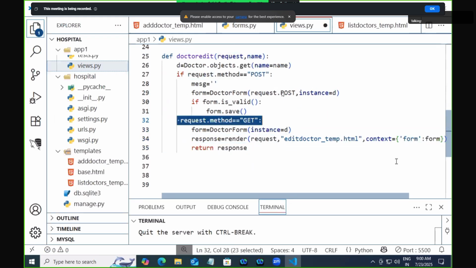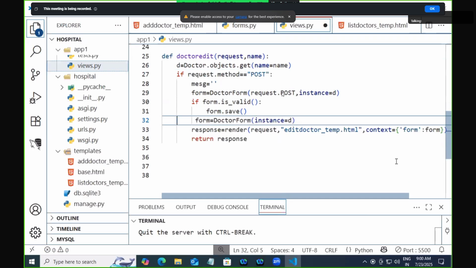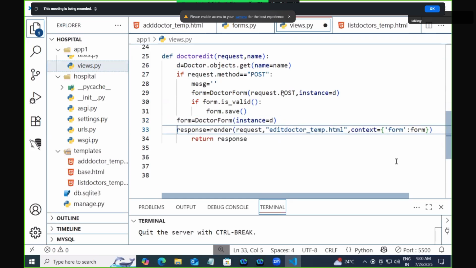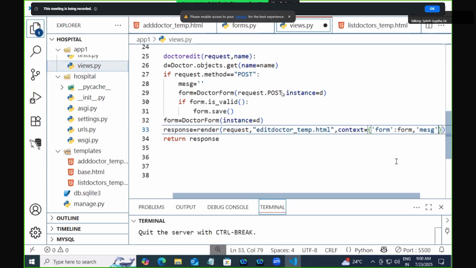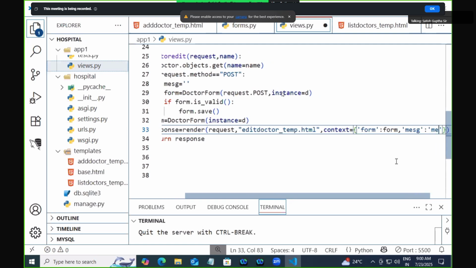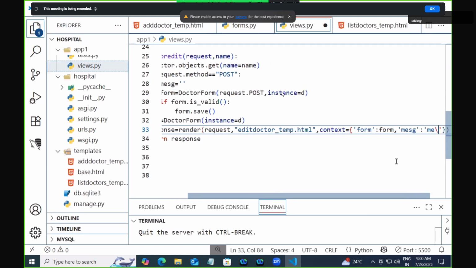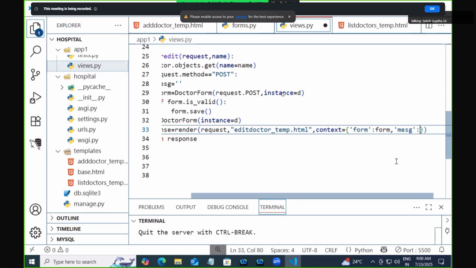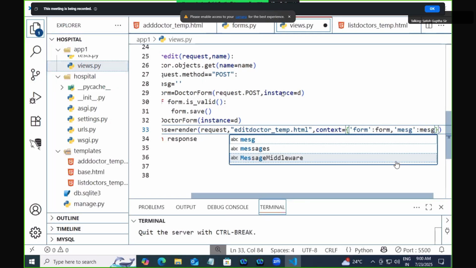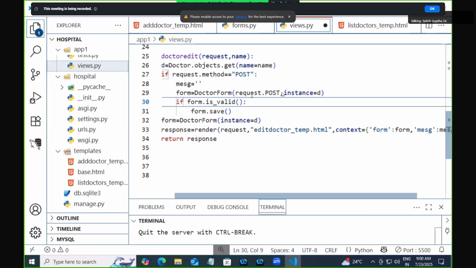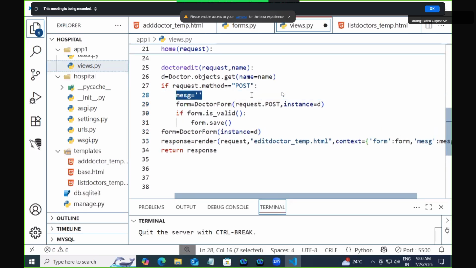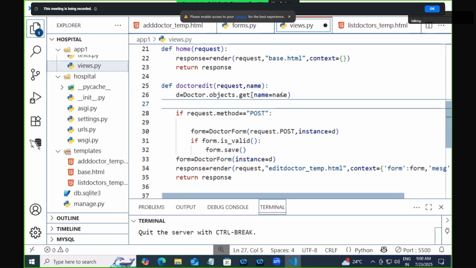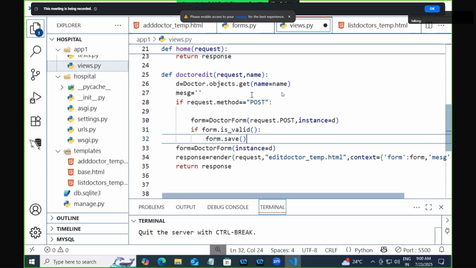Otherwise, if the request method is get, then create a form, create a response, and return response along with the message. The default message is empty. Initially the message is empty, and this message I put here and save it.